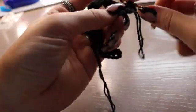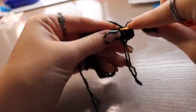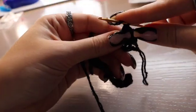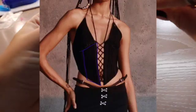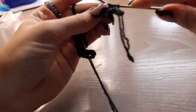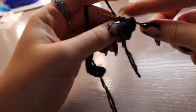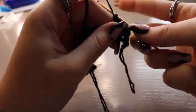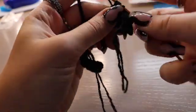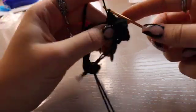And we are just going to keep doing rows and rows of half double crochets until we have enough to be the length that you want for your shirt, from under your bust to, I'd say, like the small of your waist. So for me, that is going to be 20 rows. So I'm just going to continue doing just regular rows of half double crochet, and then we will meet back when I have 20. And you can use more or less, it doesn't really matter. And then I will show you how to decrease so it comes to a point at the bottom.